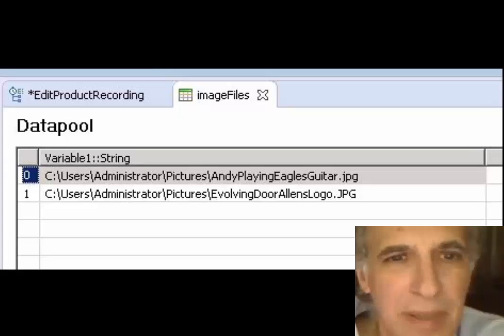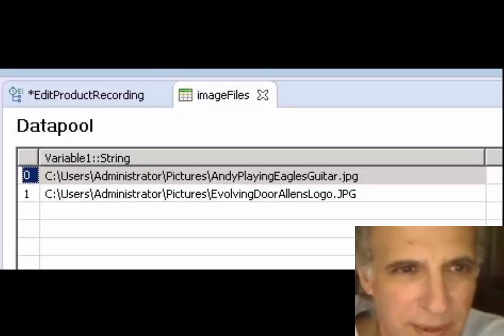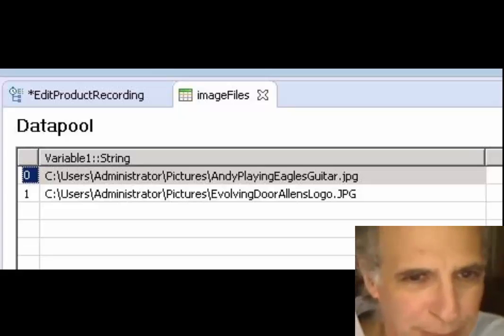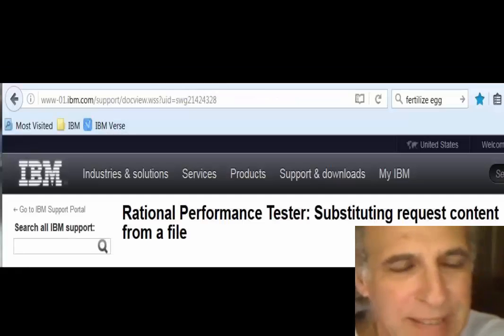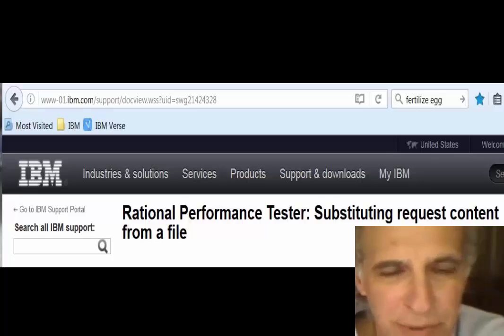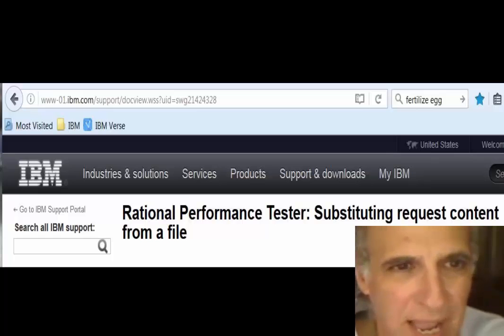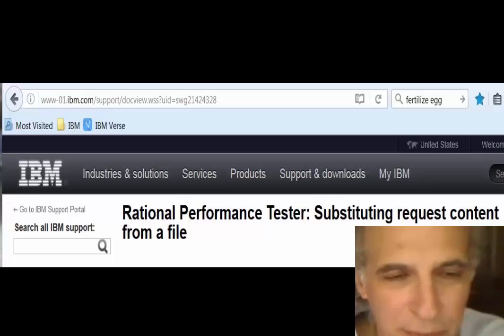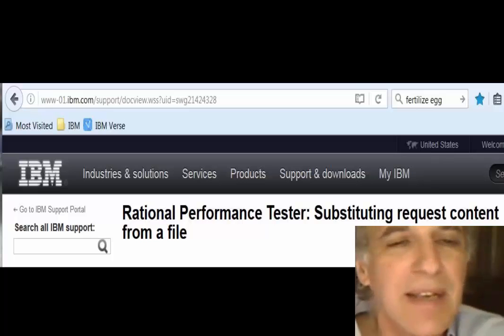Now I will show you what the data pool looks like. You can see it's a Windows C Users Administrator type of name. On Linux, you would use a Linux address. And this reference that I'm showing here shows an example of how to do it for Windows and Linux. So there's a reference there that you can read up on in case some of your agents are Linux and some are Windows, which is not recommended.